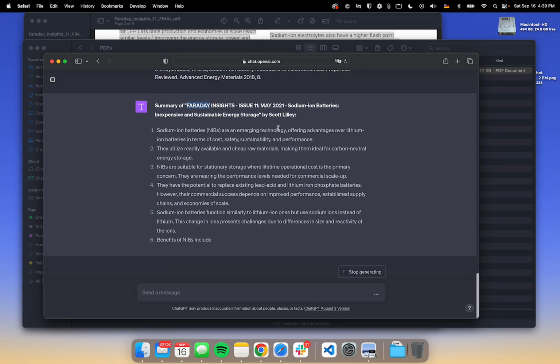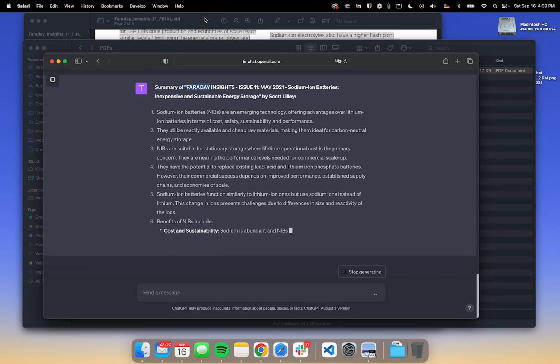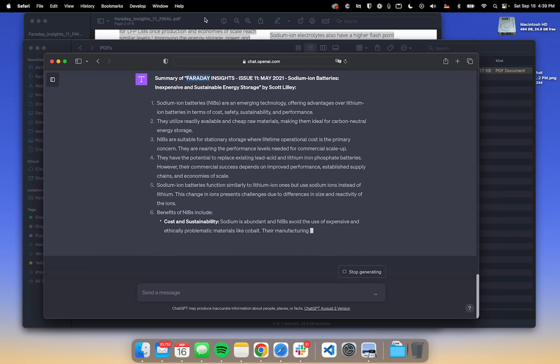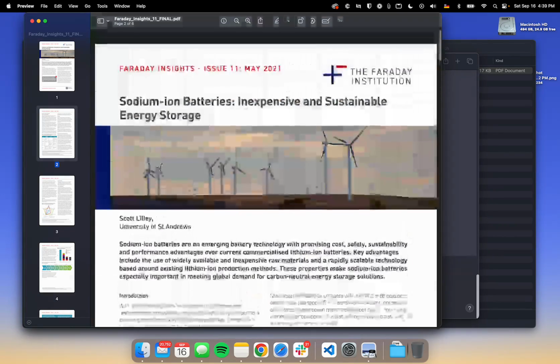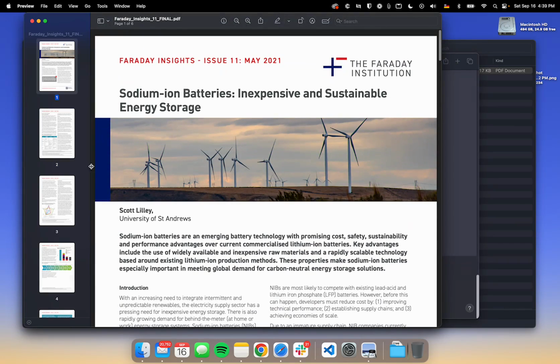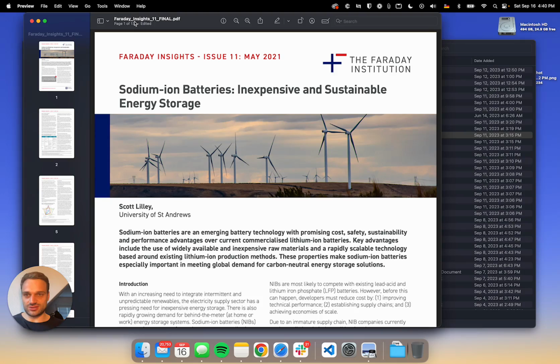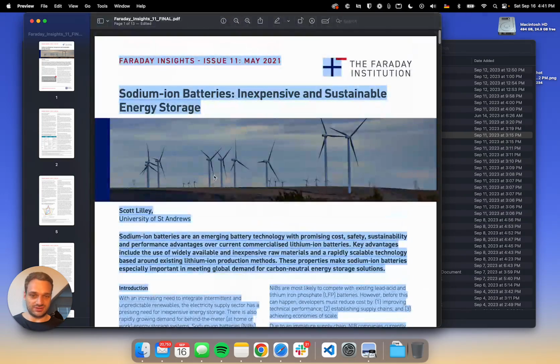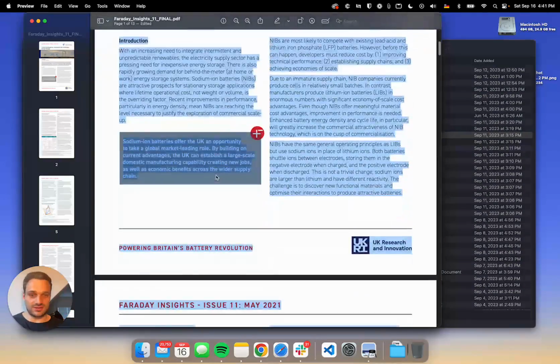I additionally want to cover another case. For example, if the document is too big to be summarized by ChatGPT. This document was not too big, but let's say if the document has more than 6 pages, then this could become an issue. So this is, for example, the extended version of the document that we've just looked at. It has 13 pages. If you select all of the text, you could also do that with Command A. It's a nice little hack.